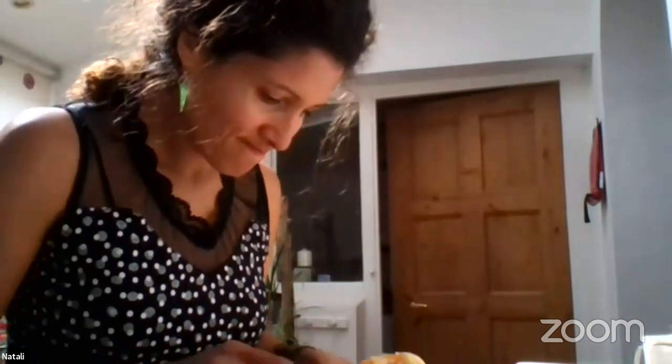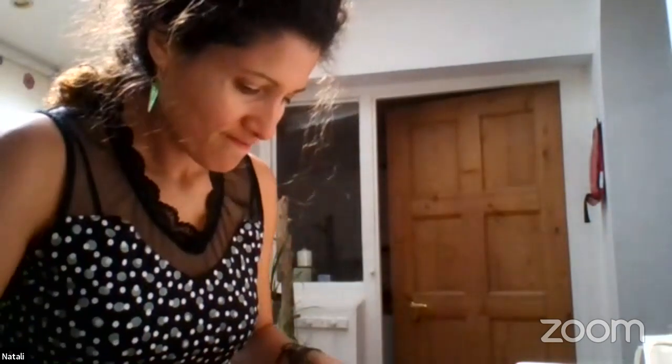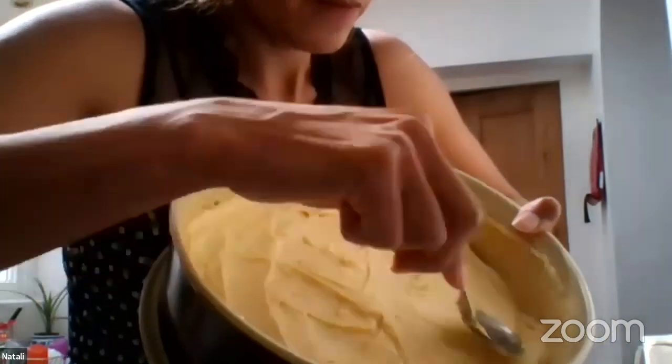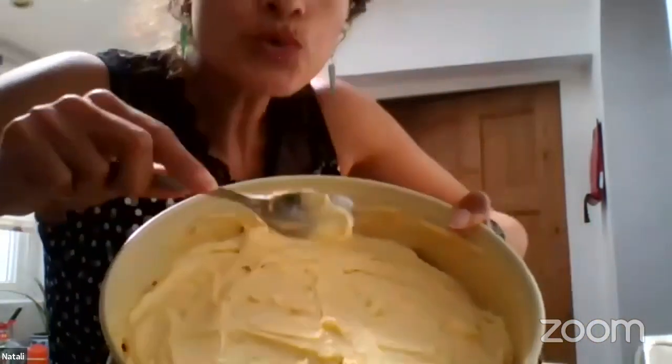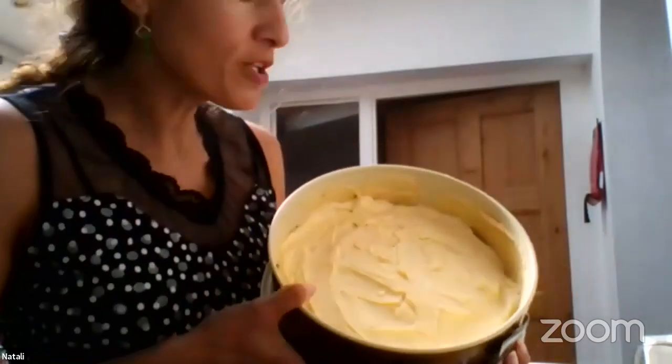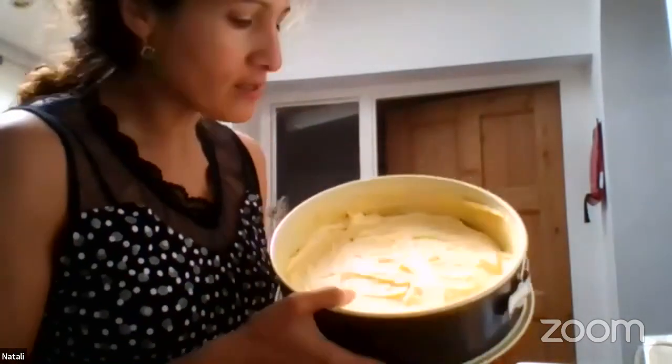Okay, so we got this ready here. And I'm going to show them to you so you can see how I spread mine. So there we go, that's mine. So it's nice that it's a bit loose. That's why I put a bit more syrup. Because if it is too hard, it would be harder to spread it. And then we just need to bake it.